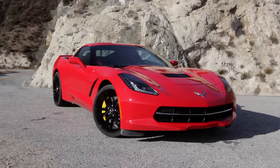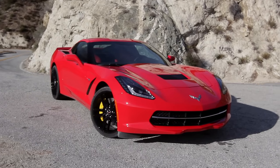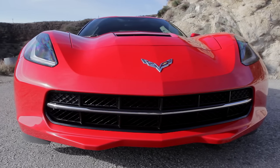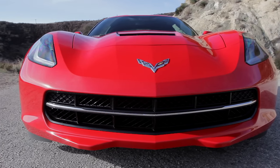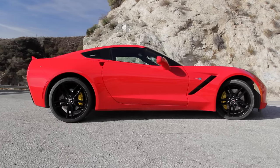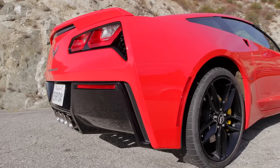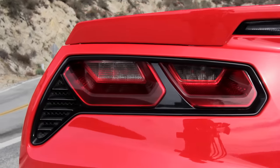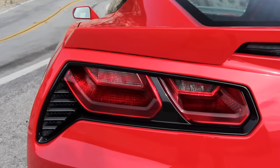It almost looks like it's made out of origami in some places. There are a ton of very sharp creases throughout this entire car — there are nine different styling creases on the hood. But follow these lines around the car; there's beautiful sculpting and surface transitions. That takes us to the rear taillights. At first, I was kind of thinking, uh-oh — they didn't put the traditional round lights in the back.